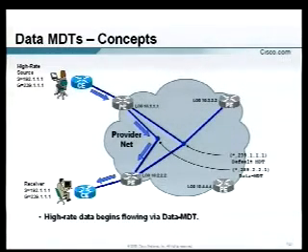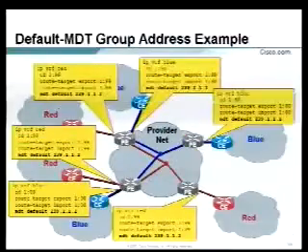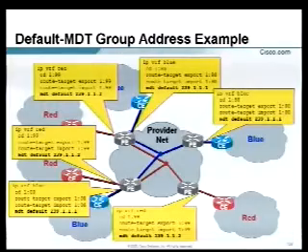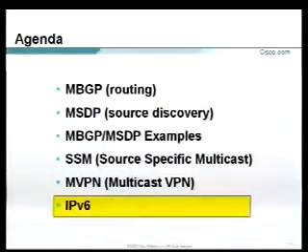And again, that's about as specific as I want to get, because that's a solution that we do, and you may just want to ask your vendor what solution, if any, they may have for that. They may decide that it may not be necessary. You may just want to stick with the default MDT. So this is just the picture of how it all ends up with your different VPNs and setting up your default MDT, and it works pretty well. Any questions on that before we move on to V6?